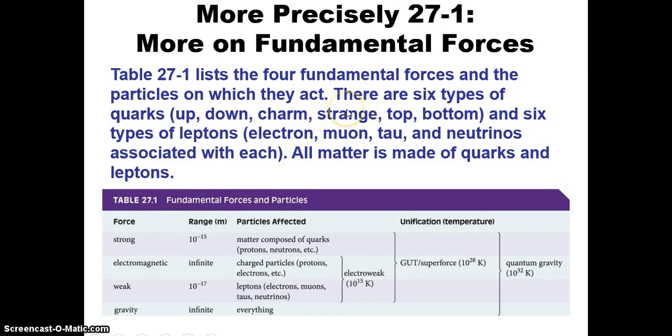but we think that if you take these heavier quarks and they go on to form heavier particles, like, again, neutrons and protons are roughly the same size, right? They're about the same mass. Neutrons are slightly more massive, but when you start to form particles with this other stuff, you would get things that are thousands and thousands of times more massive than a proton. And so if that stuff does not interact with any form of electromagnetic radiation, that could account for what the dark matter is, right?